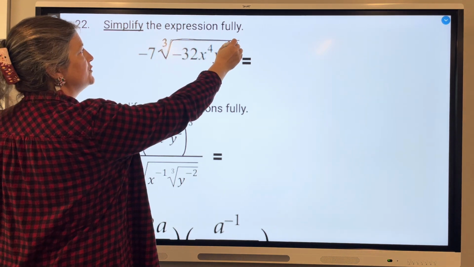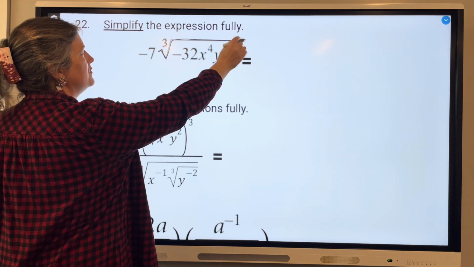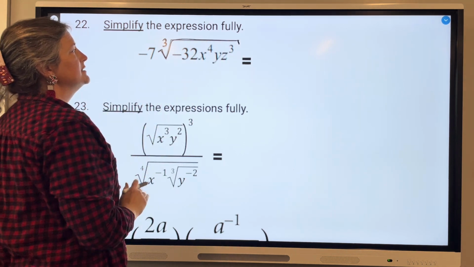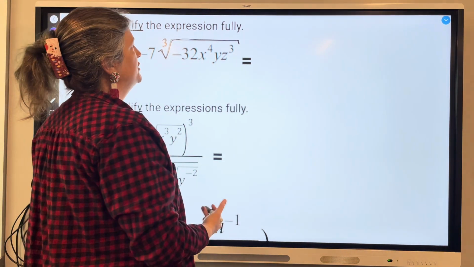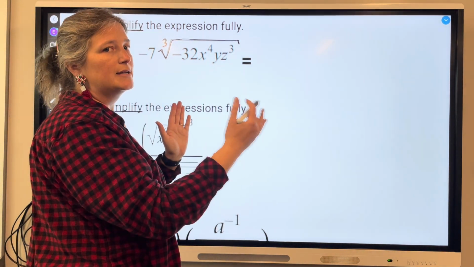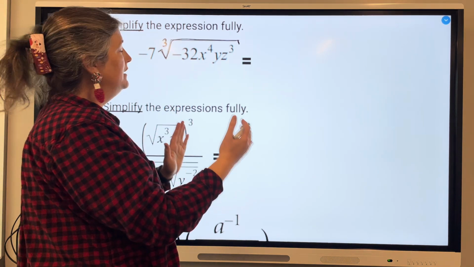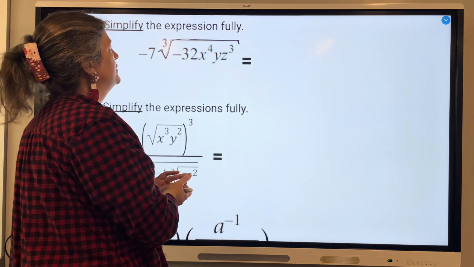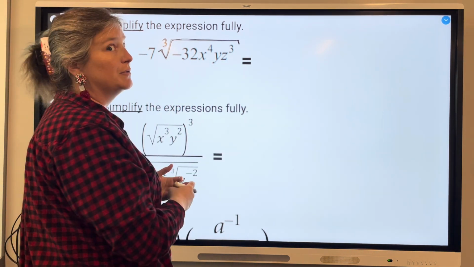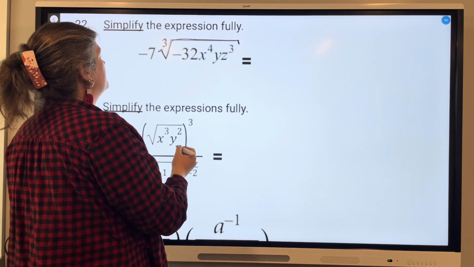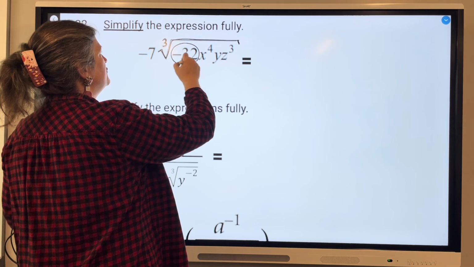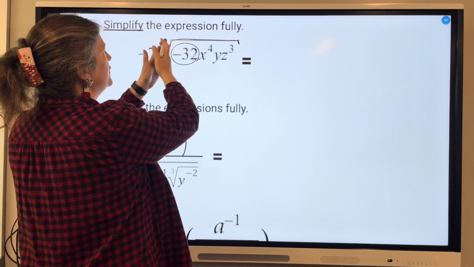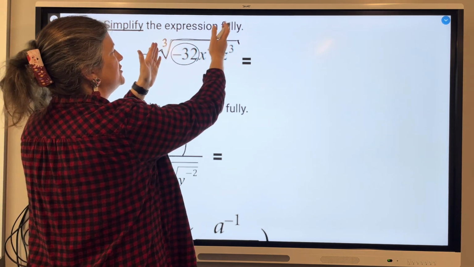And the radical is a grouping symbol, so it goes all the way to the end, and all of this is inside the radical. If you are going to copy over a radical, make sure that you pay attention to where that top part starts and stops, because it is a grouping symbol, and that is very relevant, like where you put parentheses matters. So the first thing I'm going to do is take a look at this negative 32, because the cube root will apply individually to each of these factors.